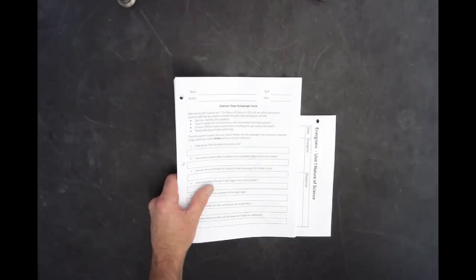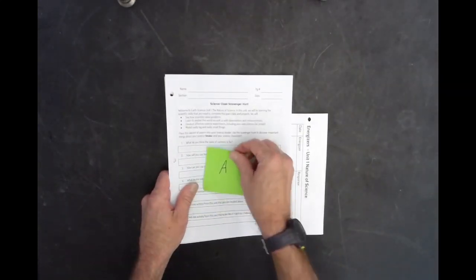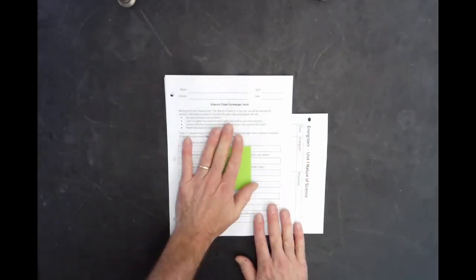This is a brief video introducing the way to put the packet for Unit 1 and others into your binder. When you receive your packet, it should look like this. And it's divided into three sections.